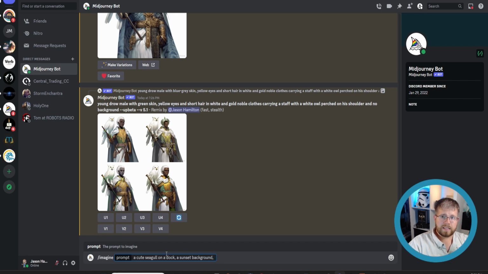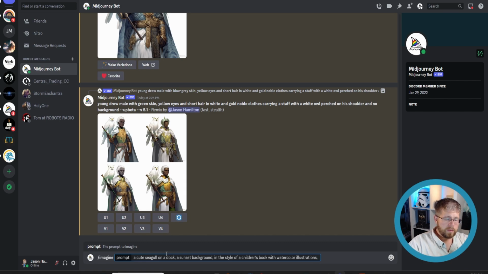And then we start adding style: in the style of a children's book with watercolor illustrations, something like that. Some people will break these up even more. I'm using a lot more natural speech with this, which version 5 is supposedly a lot better at, but some people might say just children's book, comma, watercolor illustrations, comma, etc. I don't think it matters too much at this point with version 5, but there's some information about the style.